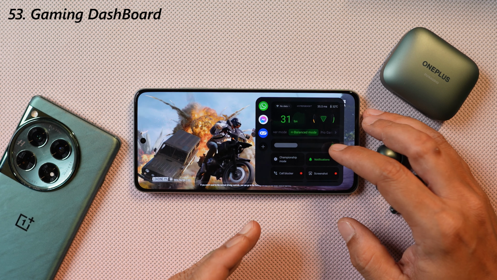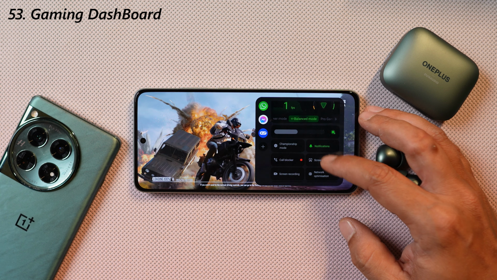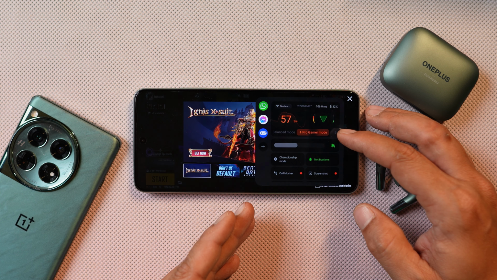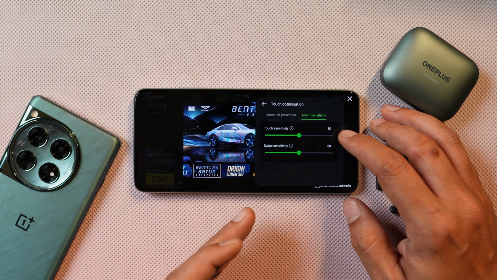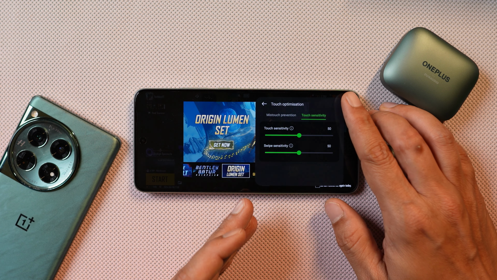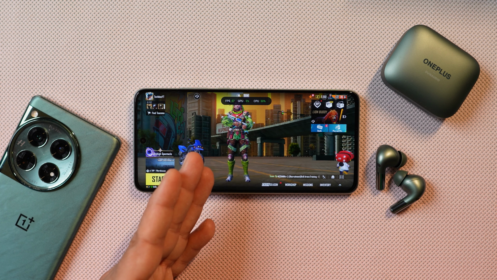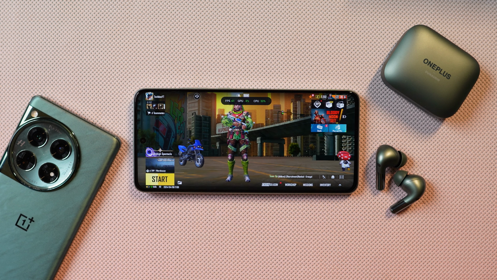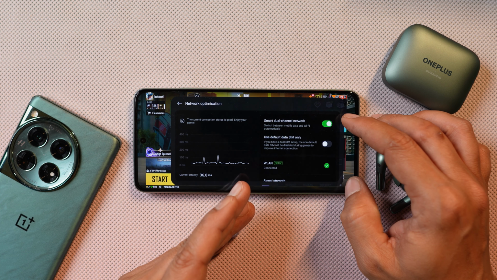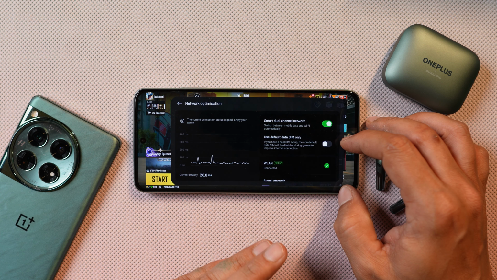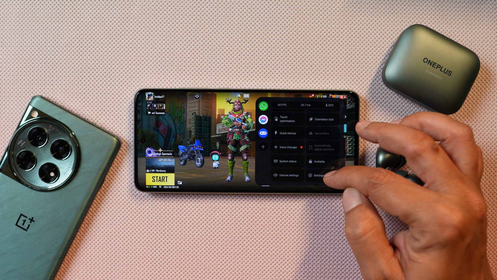And at last, you get almost every feature in the game dashboard that you get to see on other OnePlus smartphones. For example, you have this pro gaming mode, which increases the performance of your device while gaming. You have the ability to improve the touch sensitivity and the swipe sensitivity. There are features like voice changer. You can get the FPS meter, using which you can continuously track the GPU and CPU usage. You have the option to optimize network. You can choose smart dual network, or you can use default data SIM only. There are a lot of features which you guys can find in the gaming dashboard.